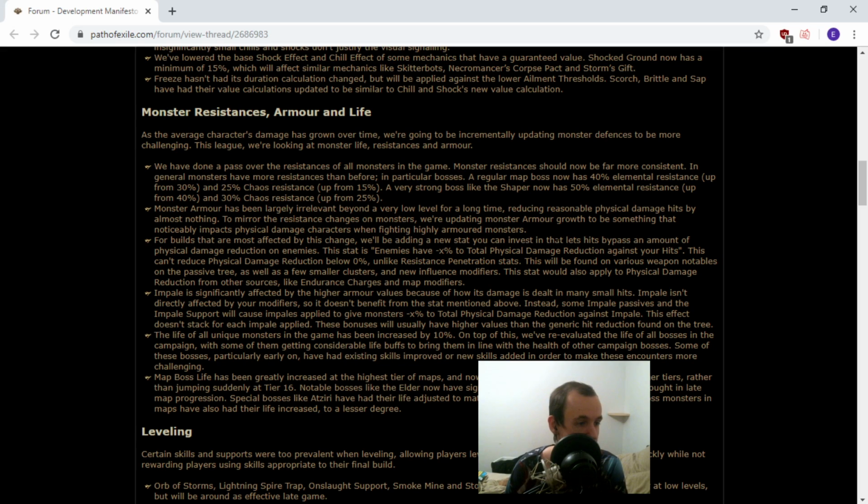So we'll be adding a new stat you can invest in that lets hits bypass an amount of physical damage reduction on enemies. This stat is enemies have -X% to total physical damage reduction against your hits. This can't reduce physical damage reduction below 0%, unlike resistance penetration stats. This will be found on various weapon notables on the passive tree, as well as few smaller clusters and new influence modifiers. So basically, this is interesting.